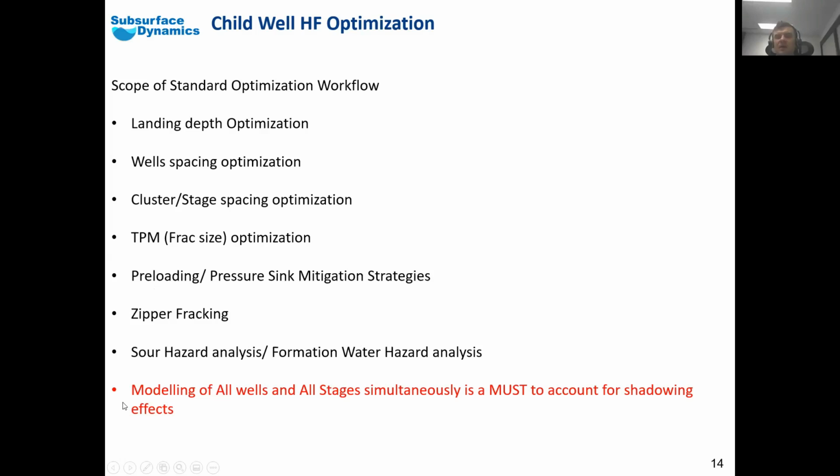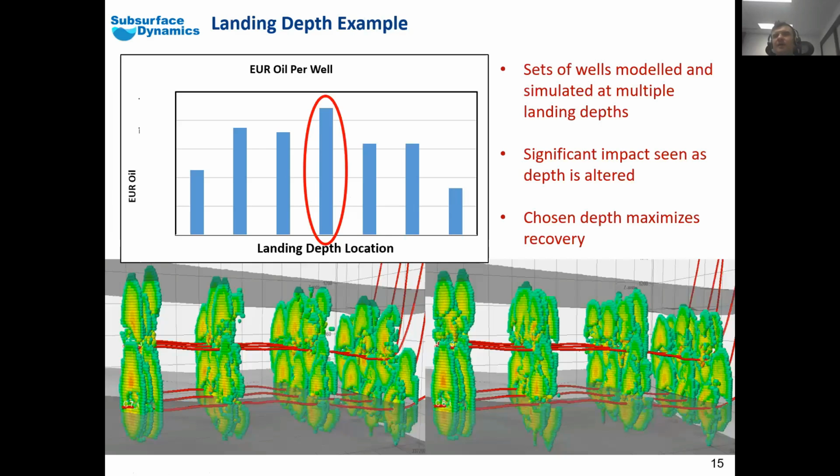And we do modeling of all wells and all stages simultaneously to properly account for shadow effects and effects from the reservoir heterogeneity.